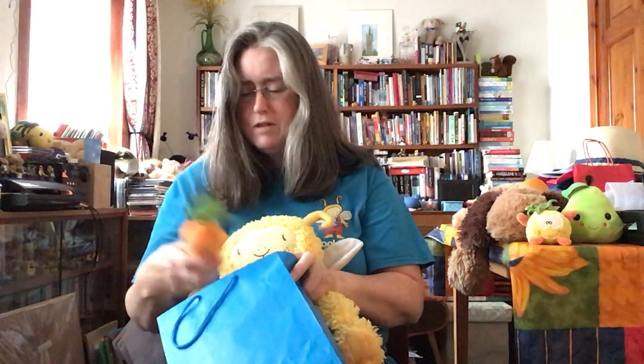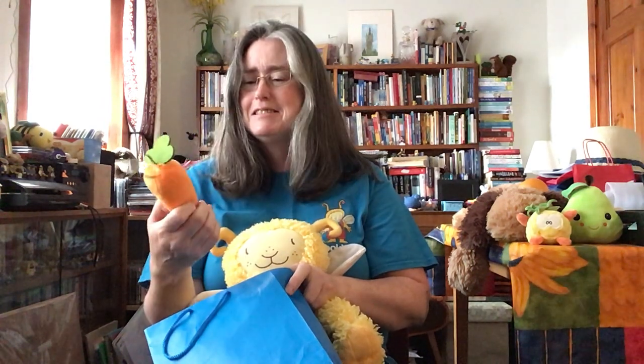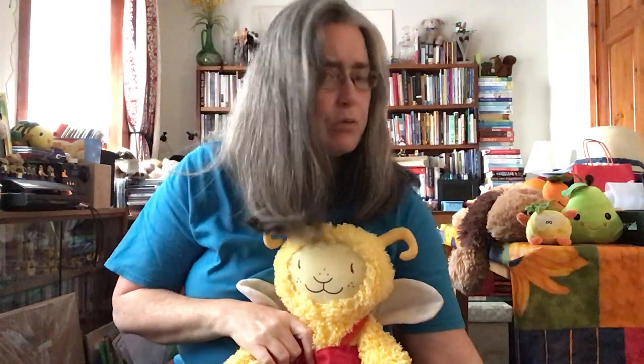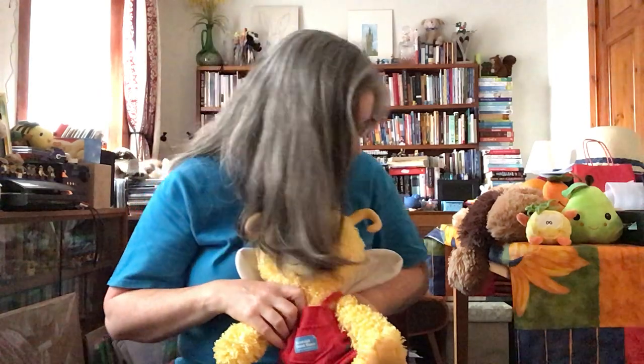There's one more thing in the bag. And it's more food. Oh, we're getting so hungry now. What's that? It's a carrot. Yes, Bookbug. I have a carrot. Lots of food. So, I wonder what that means, apart from that we're really hungry, and we can't think of anything except food. We can think about fun, at least for now.